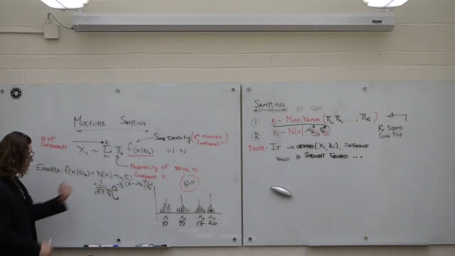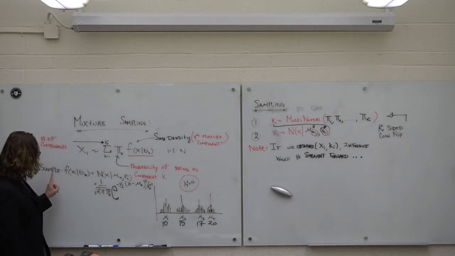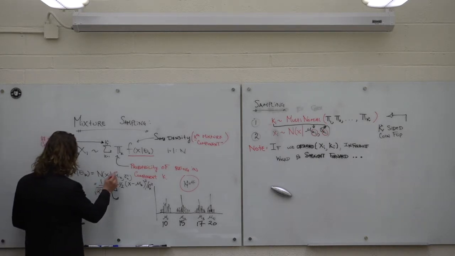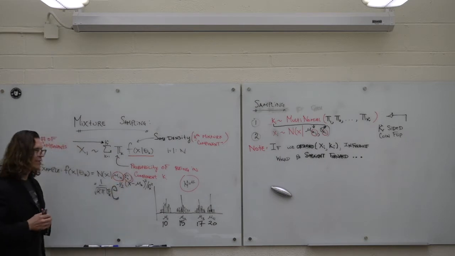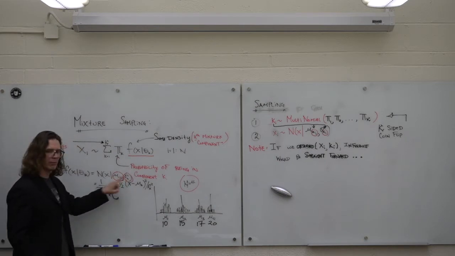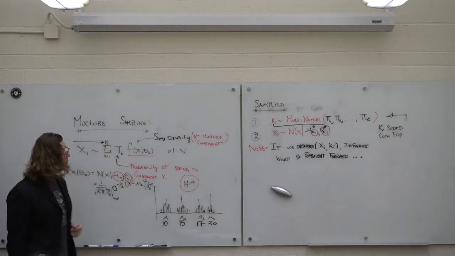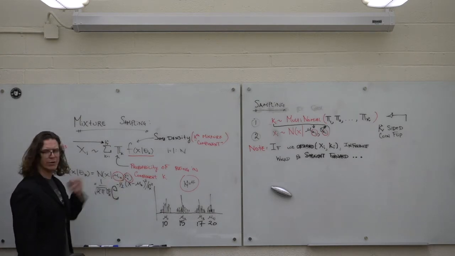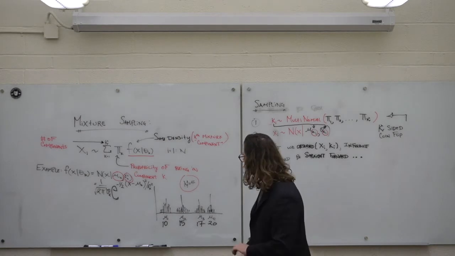So let me give you the example. This is straight out of the homework. Our density function is a normal distribution, and each component has a different mean and variance. In your homework, we let that be common. I think I let that be 5. So I'm going to talk about it a little bit more generally. But if you are doing the extra credit, you can let that be known and just set it to be whatever it was in the homework. I think it was 5.